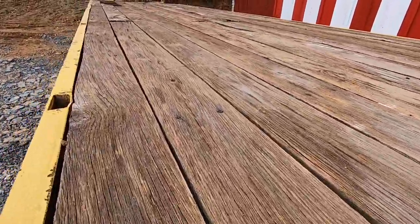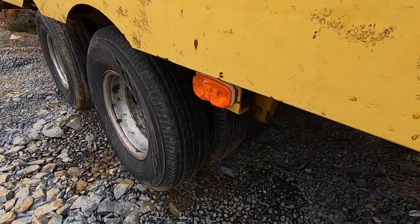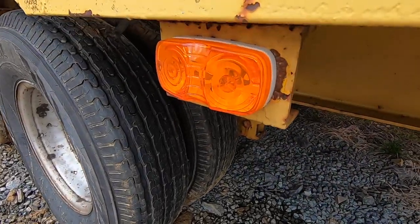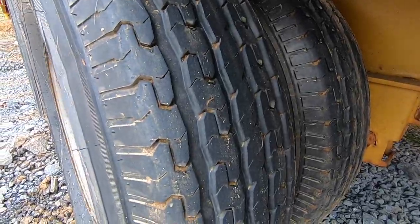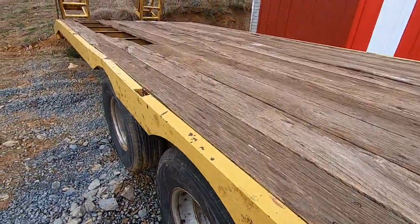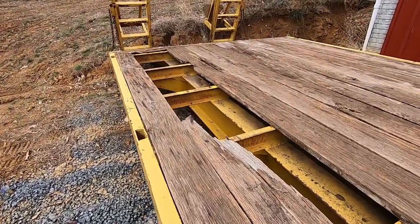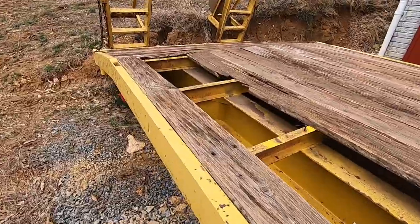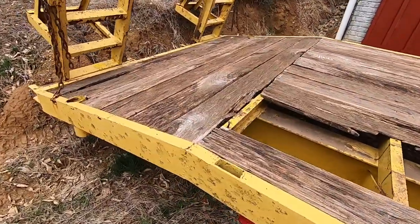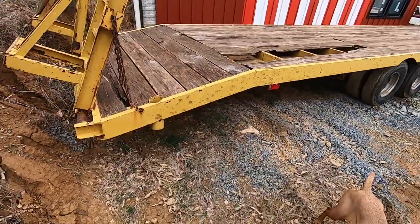And I forget if I mentioned, but this trailer has brand new lights, all rewired, brand new tires. The only thing is, do I fix the few boards here before reselling, or just give the next customer, the buyer, a good price? Few boards, but it's not too bad.